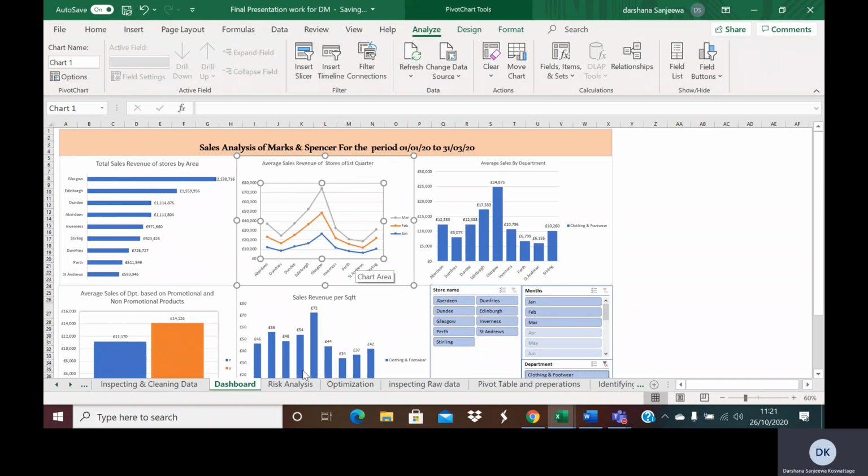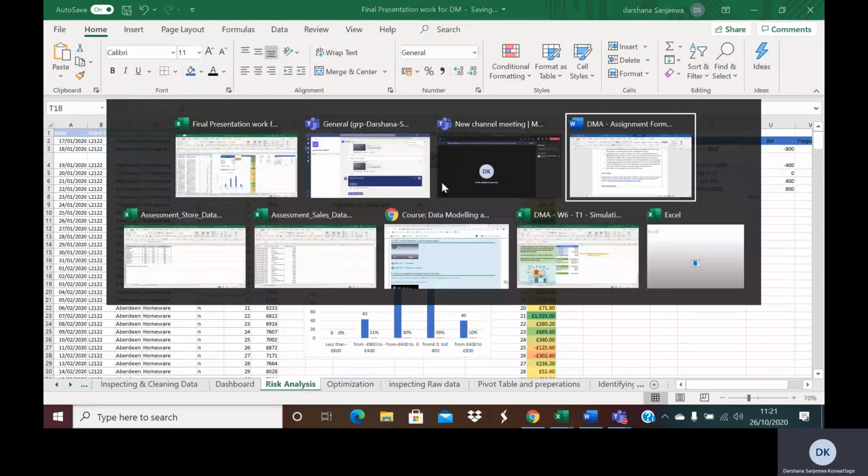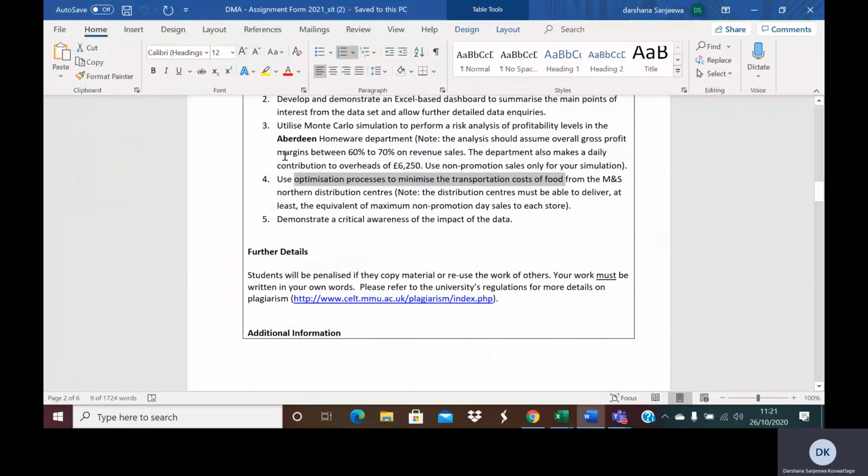So the next question is risk analysis. Basically, the question asks me to utilize the Monte Carlo simulation to perform risk analysis of the profitability levels when you have margins of 60 and 70 percent of revenue sales.